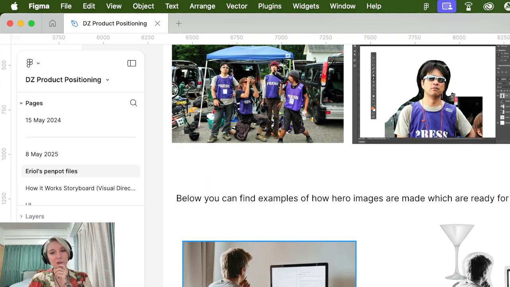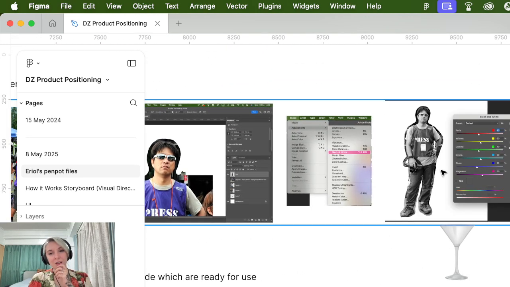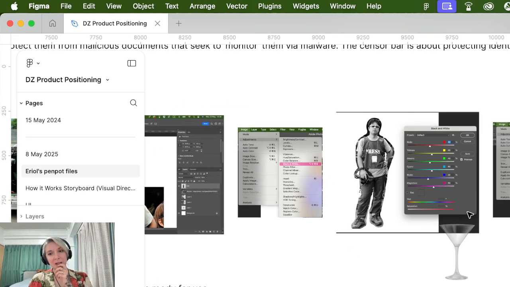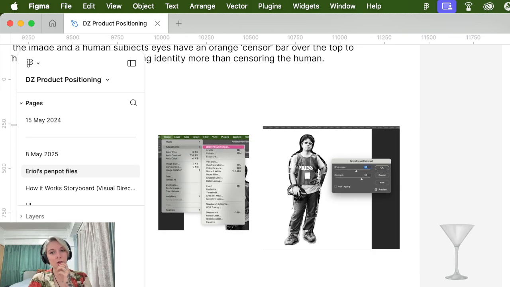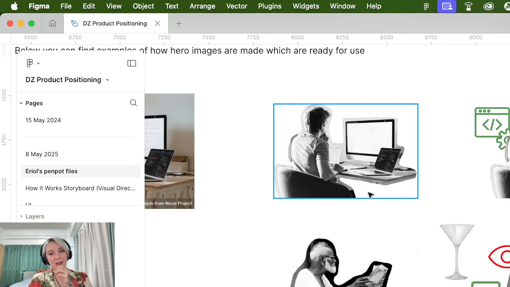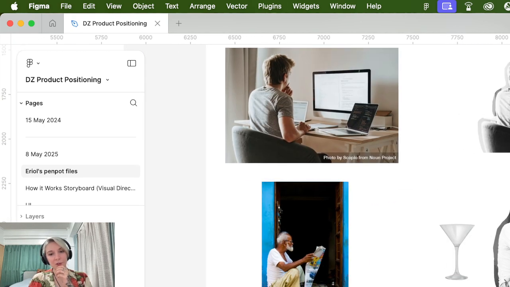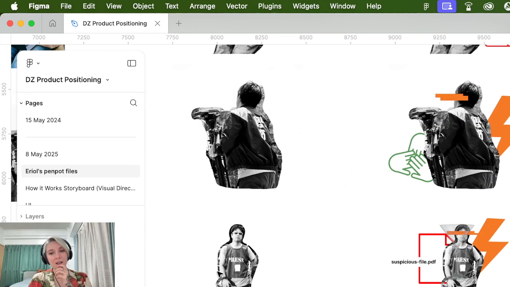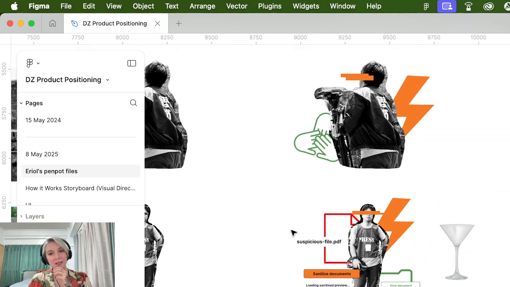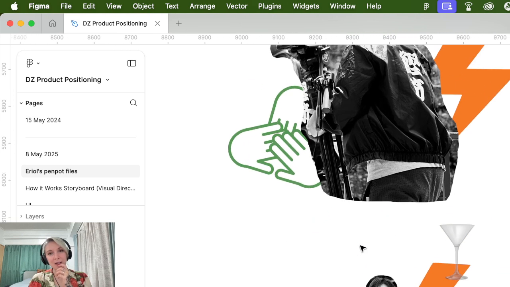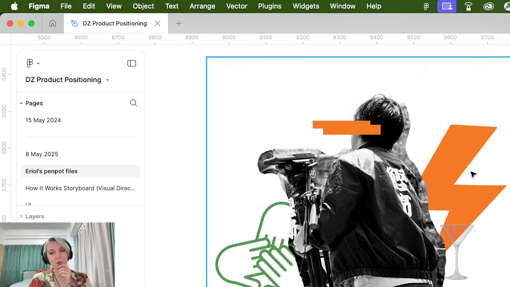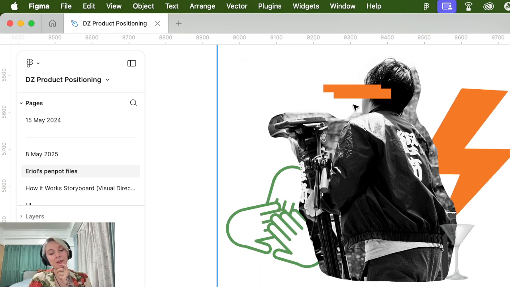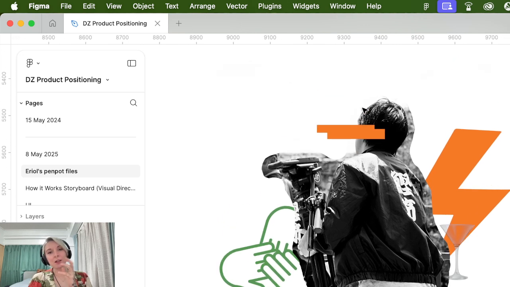So you would find a piece of photography and do the cut out. You change it from color to black and white, but you also increase the contrast. And then after you've done that piece of work with the photography, and there's a number of different examples that I created that are ready to use here, you make a composite image, and the images all had a certain number of elements. So it would always include the Danger Zone lightning bolt. It would always include these, they're not necessarily sensor bars, but they're kind of protection bars.